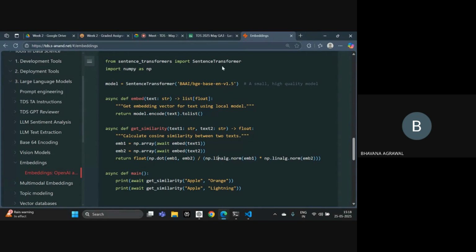The norm is so that it is normalized, so that the value that we get is from 0 to 1. But we are actually doing the dot product, and then we are taking the norm. So this is the norm of embedding 1, and this is the norm of embedding 2. This is for normalization. We have already got the similarity over here, but we want to keep it from 0 to 1. That's why we are normalizing it.